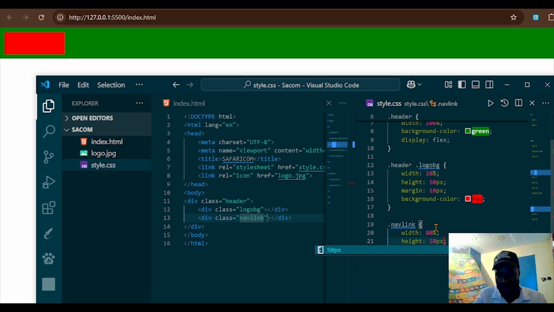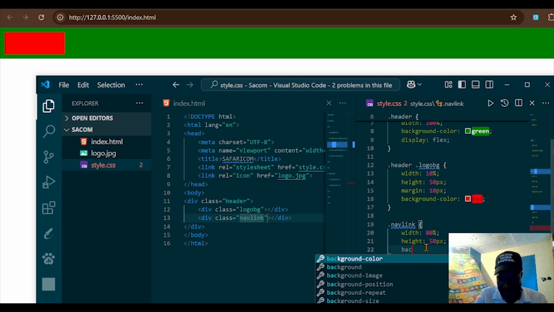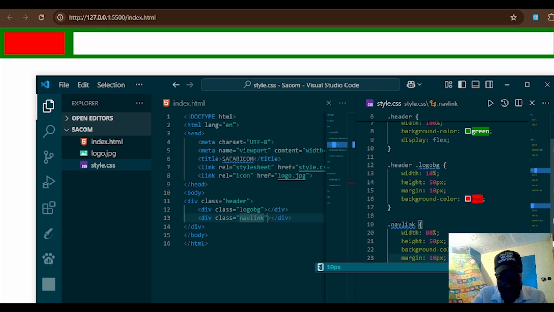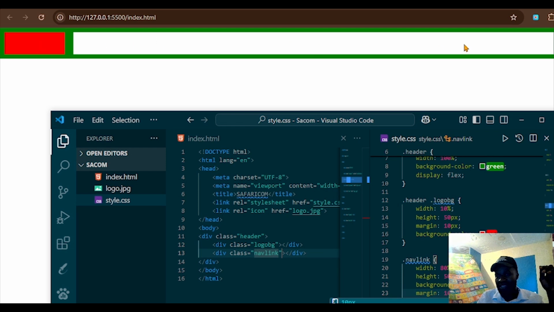Let us give it background color white. Here it comes, background color white, but now it is lying on top. So we are going to give it margin 10 pixels, so that they all come on top there. As you can see, this is very nice.